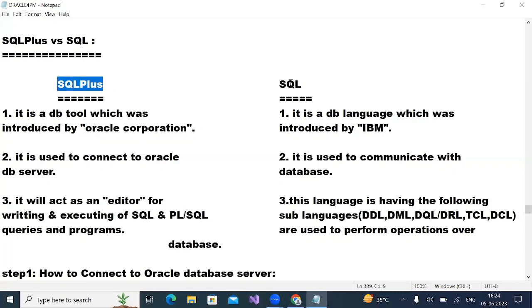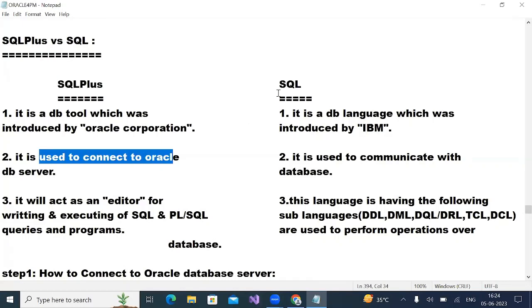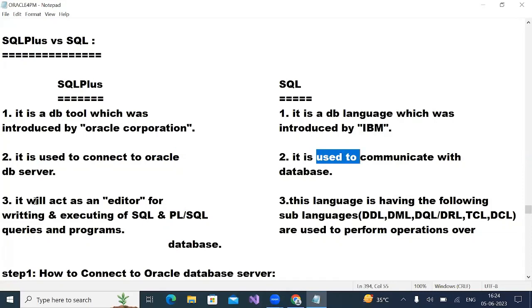SQL is not a tool, it is a language for communication, and it was introduced by IBM company. That is the first difference. SQL Plus is used for connecting, SQL is used for communication.